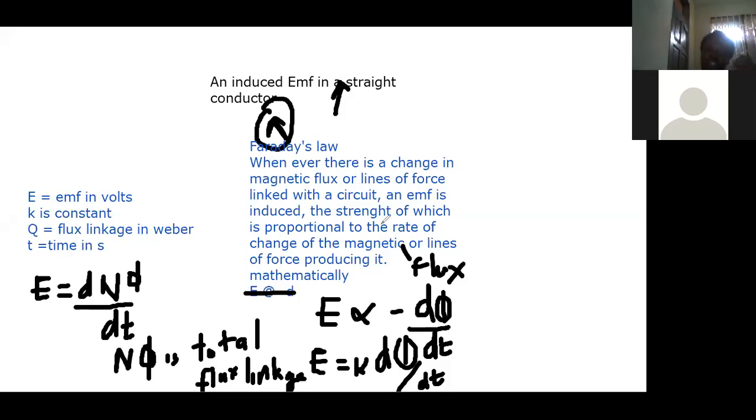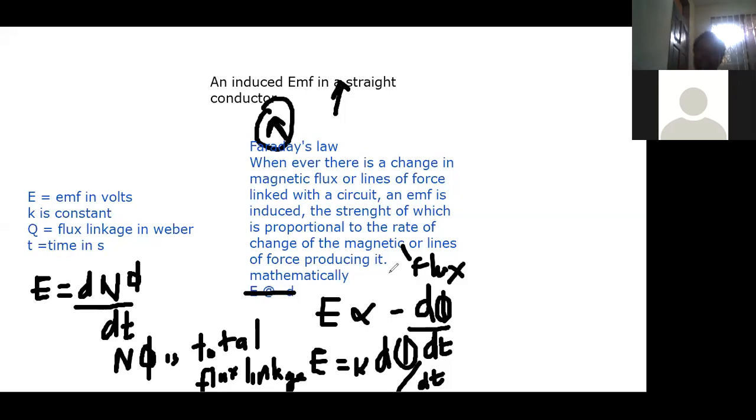So Faraday is trying to say that whenever there's a change in magnetic lines of force, that means when you add some, there'll be a change. Now, when there's a change, it will affect the induced EMF, or there'll be an induced EMF. So the more you add, the more there'll be an induced EMF, the more it induces current or electromotive force. On the other hand, when it is reduced, definitely there'll also be a reduction. And so there'll be a change.